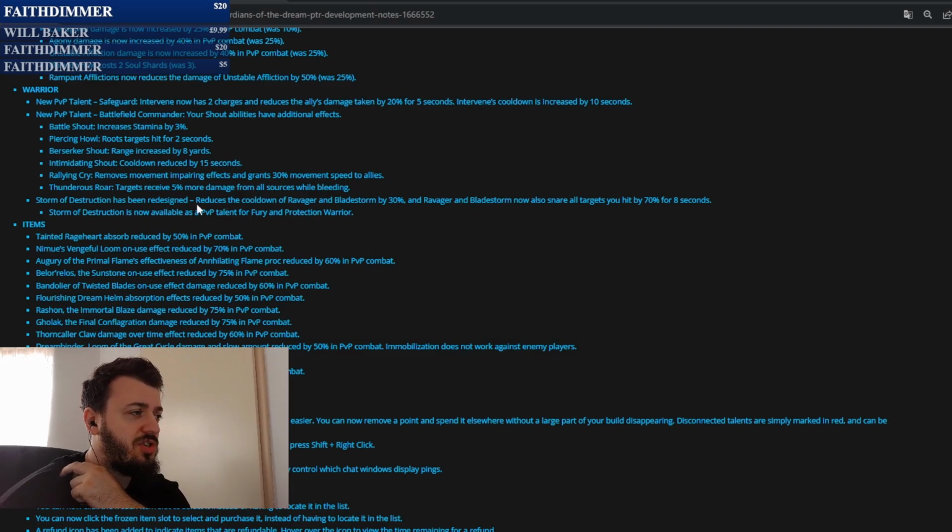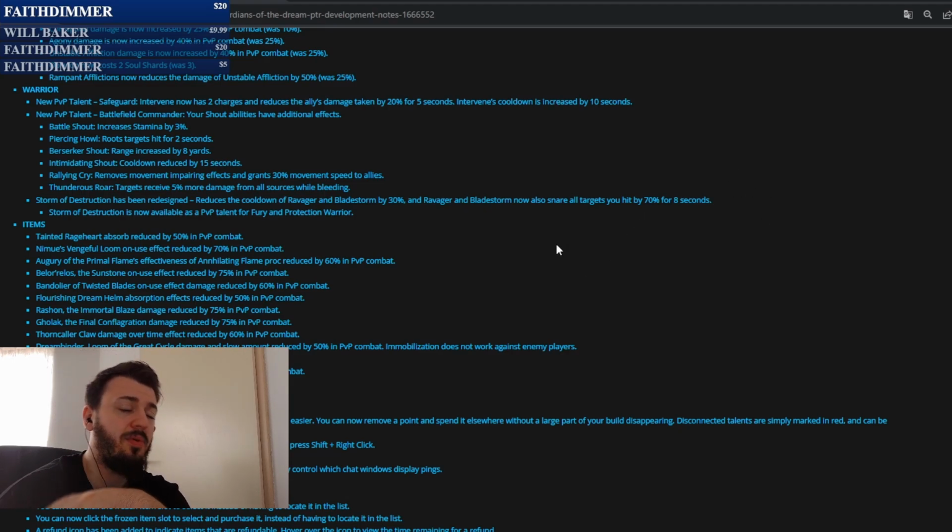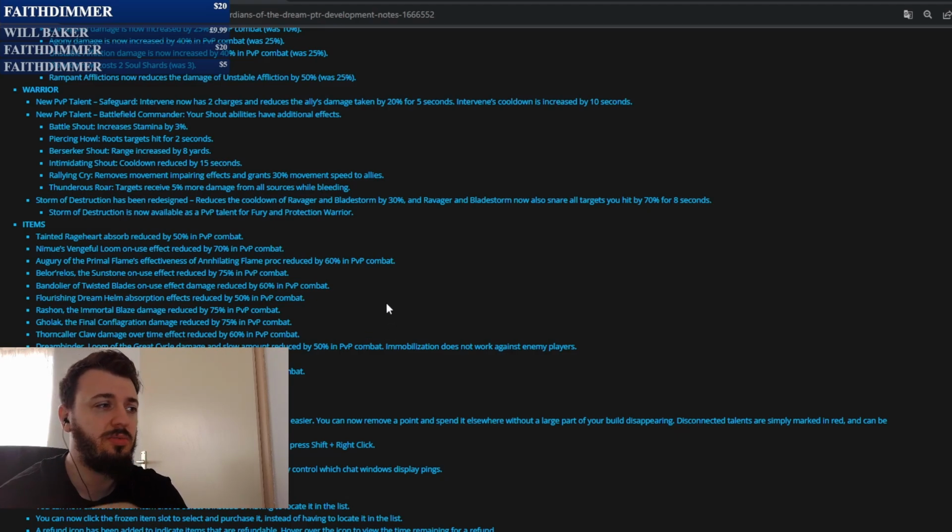And Storm of Destruction has been redesigned, so basically the same, reduced CD, but you also snare all targets you hit by 70% for 8 seconds, which is huge. 70% is a lot, like it's Chains of Ice. So it's going to be quite neat, especially since people do tend to run away quite easily. But if you're hit by a Bladestorm, you will get slowed by 70% for 8 seconds.